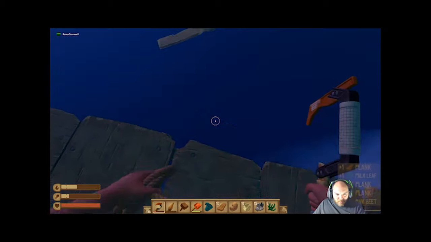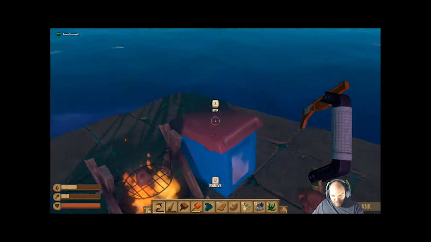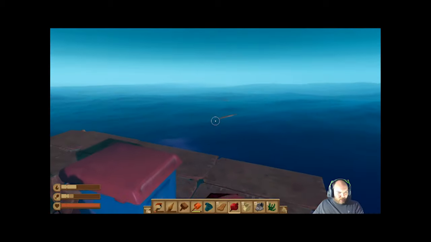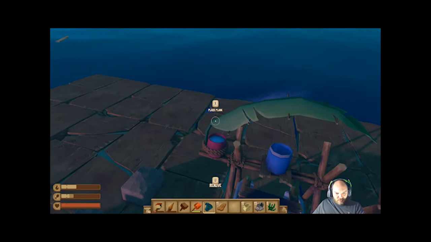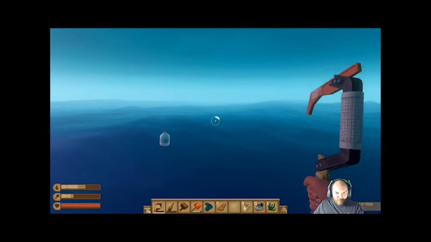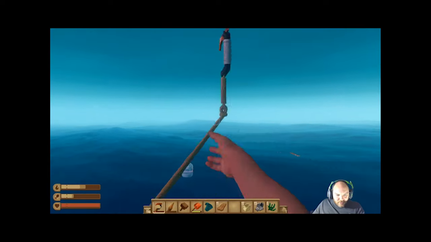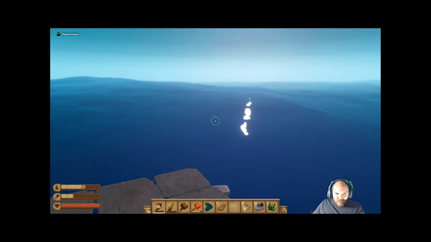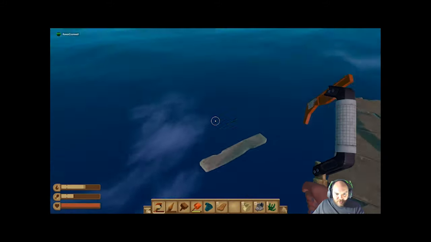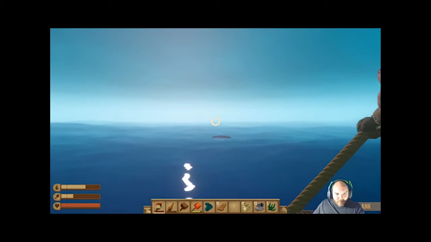Alright, I'm getting some raw beets. I'm getting food in these barrels, which is amazing. Let's go ahead and eat this cooked beet. Yoink. So we're pretty good on the water, but let's go ahead and drink some water anyway. We'll need to make another hook here in just a moment. Oh, we're just past an island. And I haven't seen any other rafts, because usually you find abandoned rafts floating in the sea here. I haven't found any, anyway.